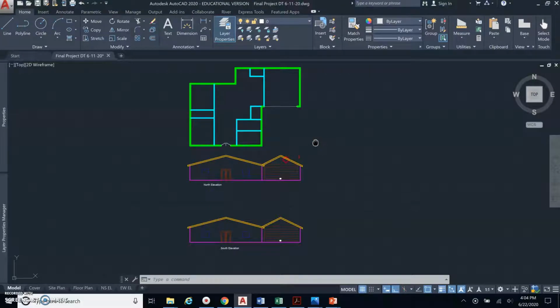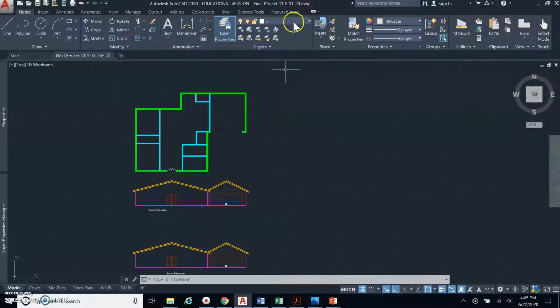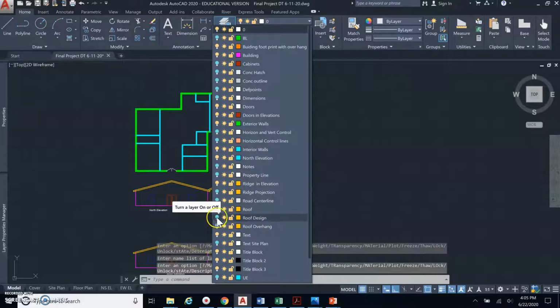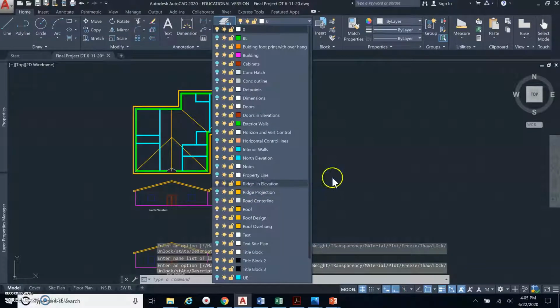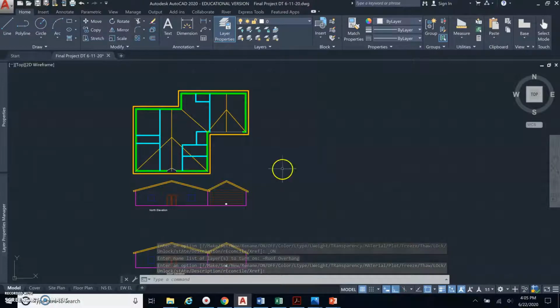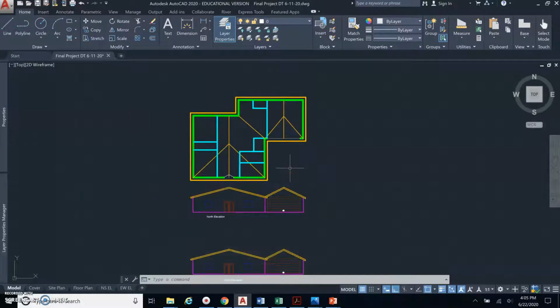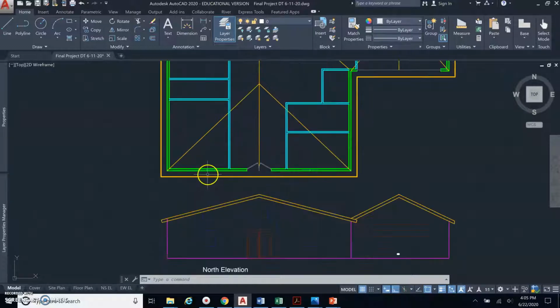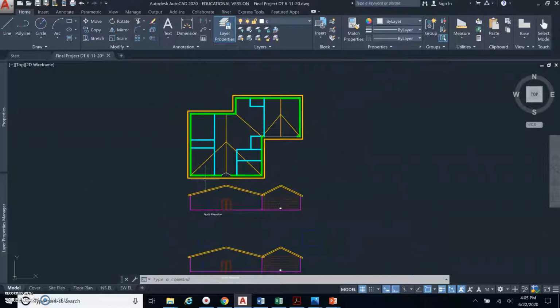And what I'm going to do here is turn everything on that I need, which includes my roof plan, roof design, and the overhang that I put in there. I'll tell you about that in a second. That should be about everything that I need for right now to do the site plan. So what I did on the overhang is I did mine as an 18-inch overhang. I made a separate layer for it. So this is the wall line and this is the overhang. The overhang you need for the site plan.